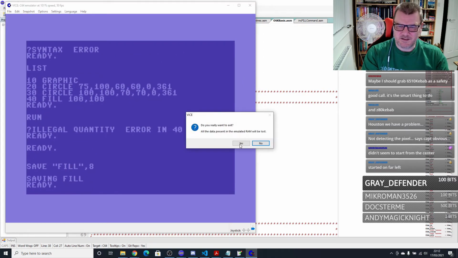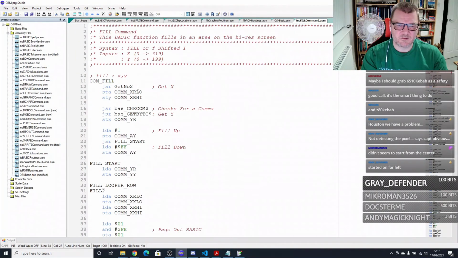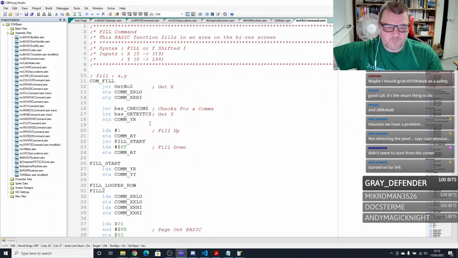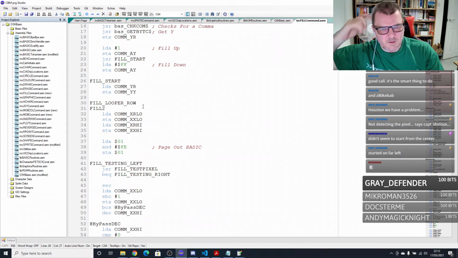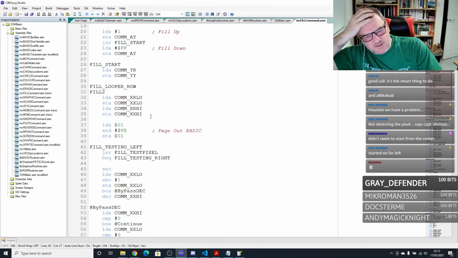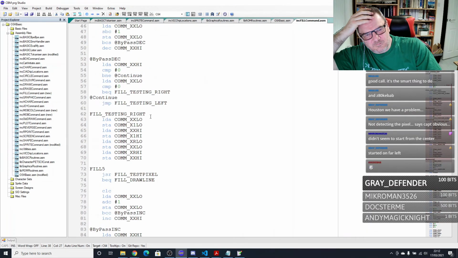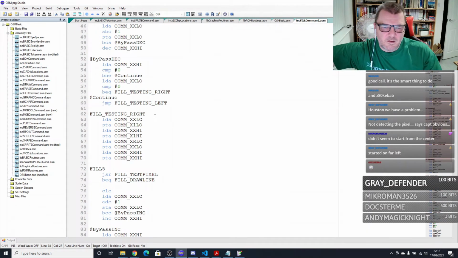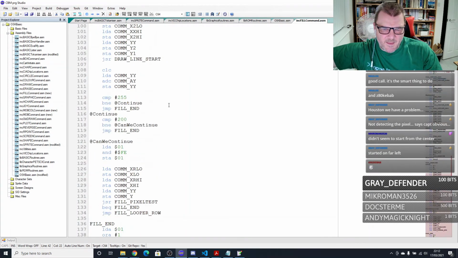I don't think it did start from the center. It didn't start from where we told it to start from. But to be honest, fill text, I don't think it detected the border.